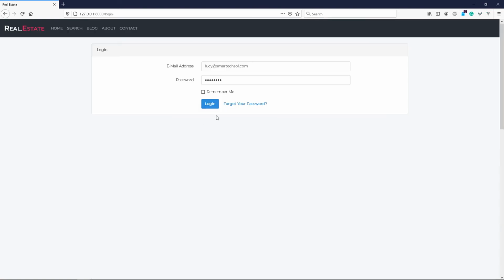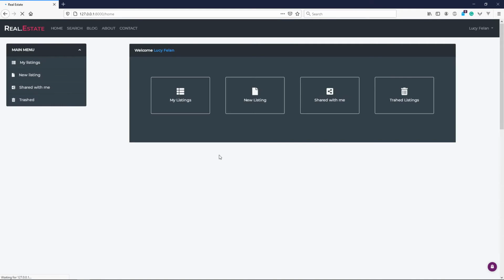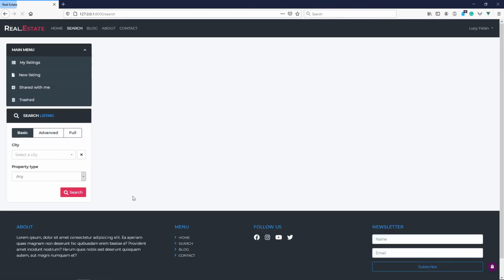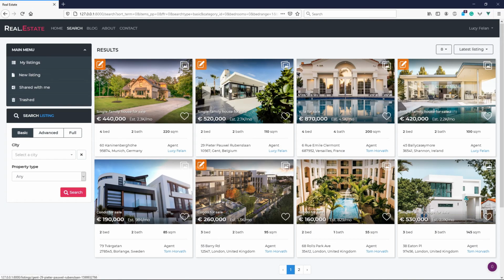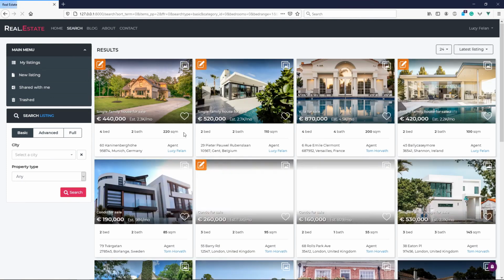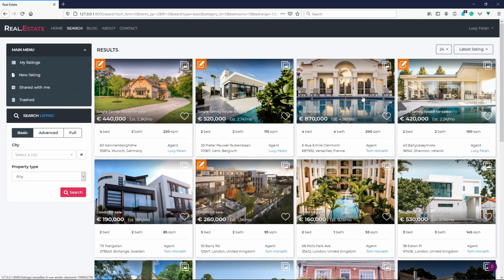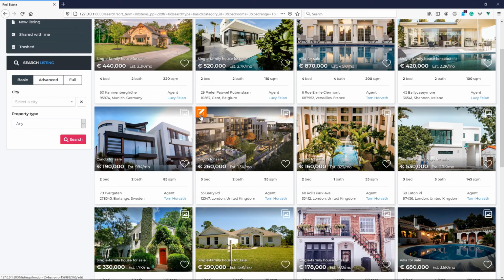Let's just log in as Lucy, and if I navigate to the search page and search the listings, Lucy can view all the listings, but the edit button only appears on her own listings, where Luciferan is the agent, and the ones where the listing has been shared with her.